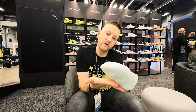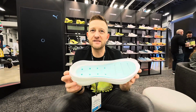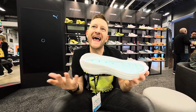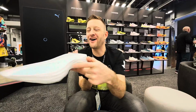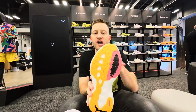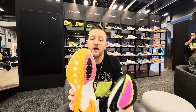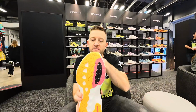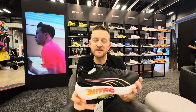So whether you overpronate or supinate or whatever sort of foot strike you have, the Forever Run is going to keep you nice and centered under the platform. This is a stability shoe. We like to call it guidance. A little bit more modern than just a hunk of heavy medial foam. But yeah, I would say that the geometry is another thing to highlight here. Different size shoes, but it's a much wider base when it comes to midfoot and forefoot than something like the Deviate, just to give you that stability that you might need.